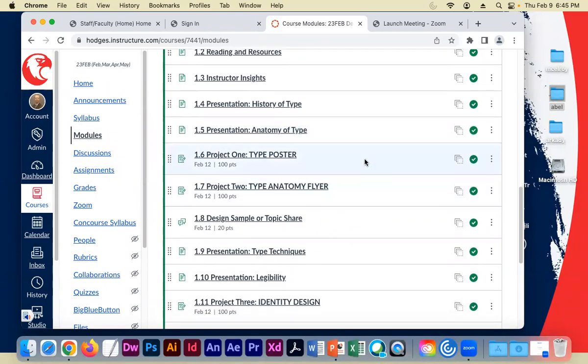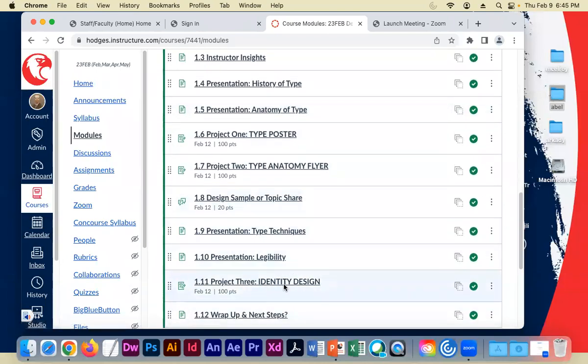Your 2 primary mini projects for this class are a type poster project, which everyone loves doing because there's not a right or wrong answer, and the type anatomy flyer, which is basically us illustrating the definition of the letter forms that are in our anatomy presentation. And then I'll have a little monogram project, which is what would constitute our out of book project, because we don't have a book.